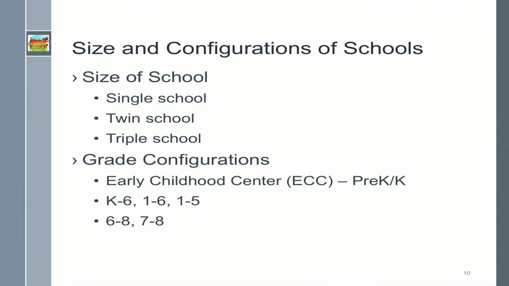Next, we're considering grade configurations. In terms of grade configurations, right now we have pre-K programs within our district at the administration building, or the old Merriam building, in Acton and at the Blanchard Elementary Schools. Then all of our elementary schools are kindergarten through 6th grade, and the junior high has grades 7 through 8. However, through this process, we could decide to change that.